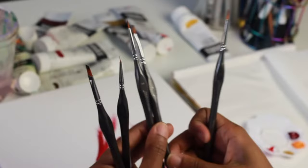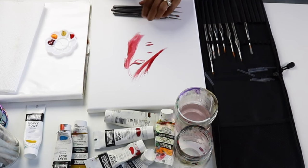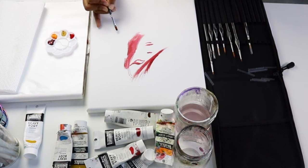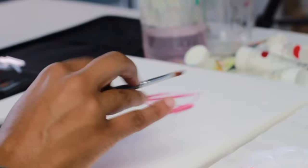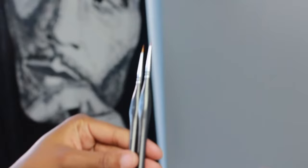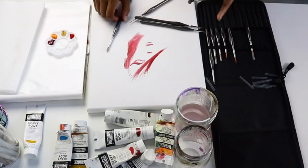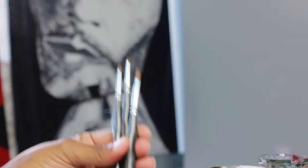And I really like the handle right here. It has a good grip, a natural feel, especially if you're used to drawing and stuff. It's very natural feeling. And then the smallest two: this is the liner, this is the round, but you can see it's the same size, so I'm excited to really get into some paintings, I think.